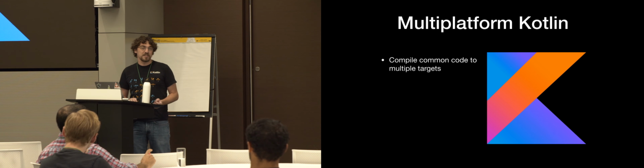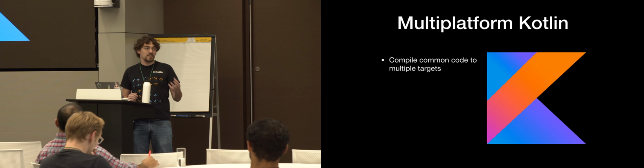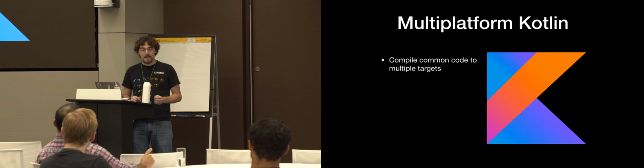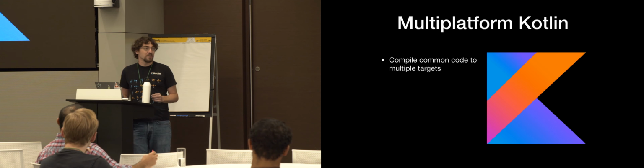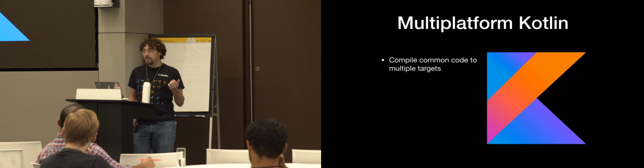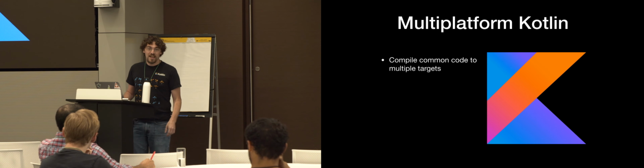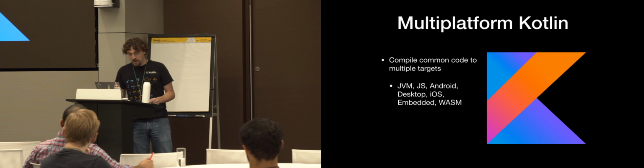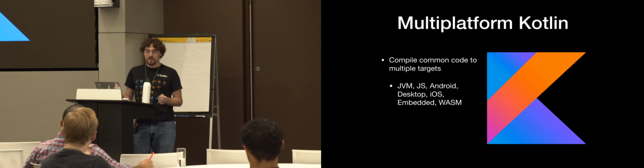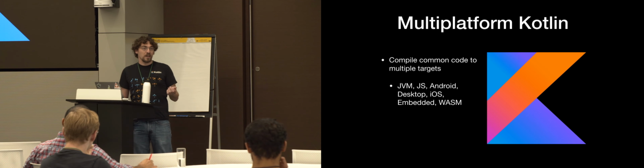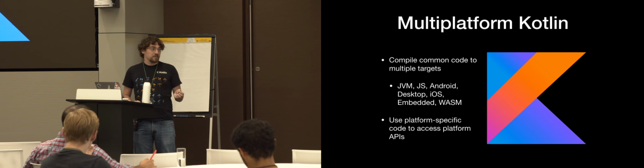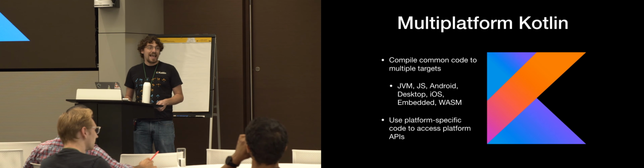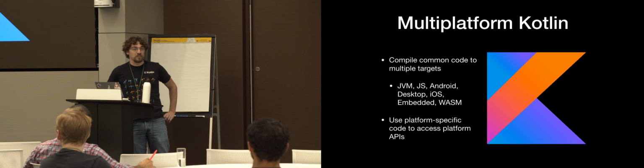Essentially, the idea is that you can take a subset of the Kotlin standard library and make it available in an environment called Common. Common code is Kotlin code that you can run on JVM Kotlin, which is what most of us are used to as Android developers, as well as other platforms such as JavaScript or Kotlin Native. So there's a number of different platforms that you can build to, mostly enabled by Native. And in addition to that common code, you can also write platform-specific code, which can access the particular APIs of the platform that you're running on.